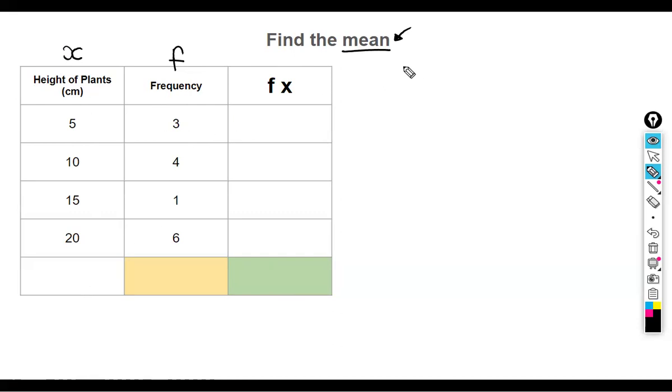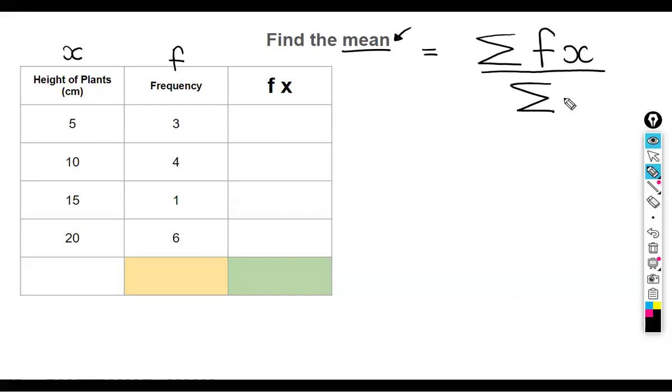To find the mean of a table, this is the formula you have to use. It's only going to look scary, but it's very easy. It's sigma fx. Don't worry, I'll explain what that means. Divided by sigma f. Do you all remember what sigma means? Sigma means to do what again? To add up. So if I tell you to sigma all the money in your wallet, I want you to add up all the money in your wallet. But nobody talks like that in real life, okay?